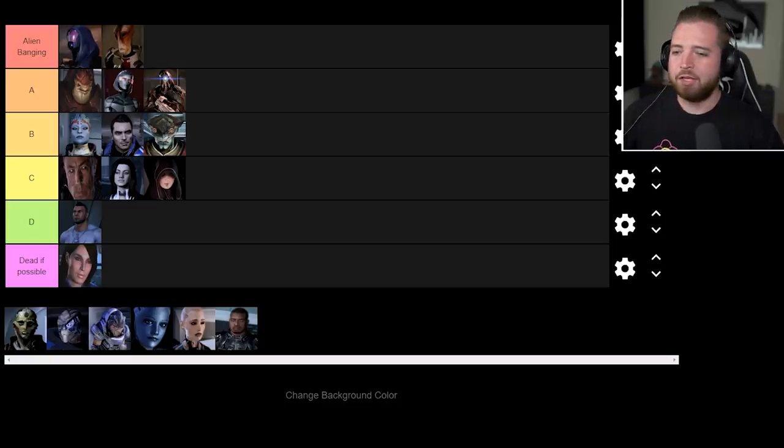Speaking of filler, Jacob Taylor. Boop. Oh, poor Jacob. God, it feels kind of weird putting the only black squadmate on the far bottom, doesn't it? But I don't know a single person who liked Jacob. His loyalty mission is probably the best part about him. And even that's like a B. He is very boring.